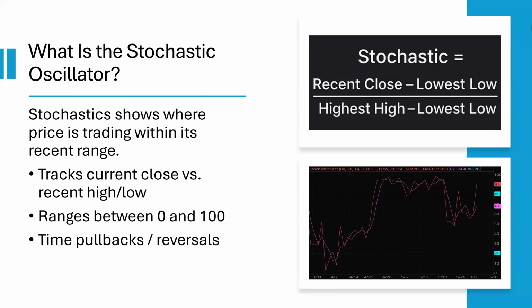I don't think the indicator itself can answer that question. I think the indicator can simply help you understand the environment where you would be expecting a pullback or a reversal. It's the price that is really important to understand when you're trying to assess, well, is that just a pullback or is it something more?